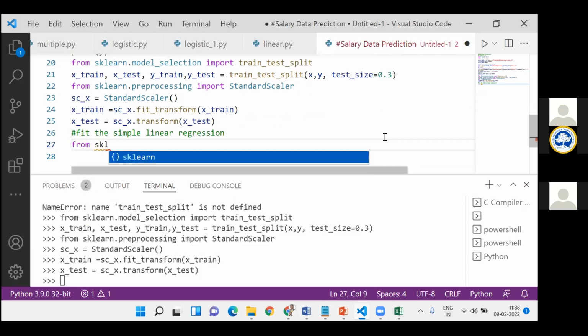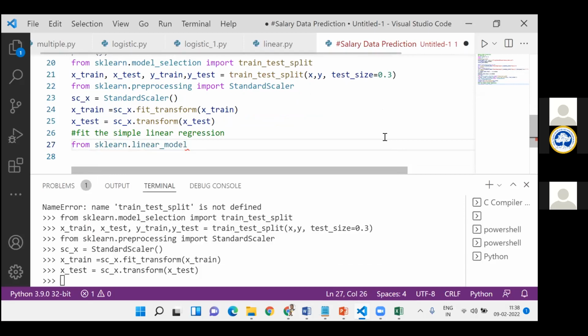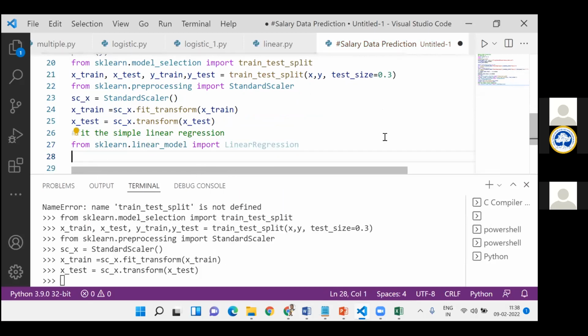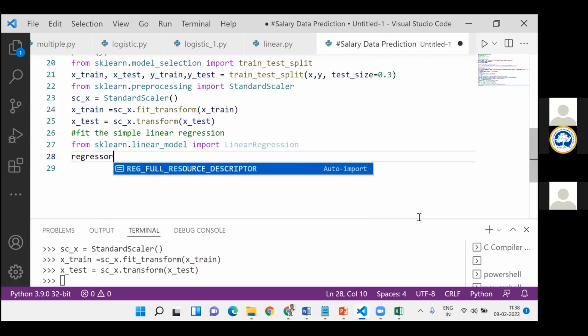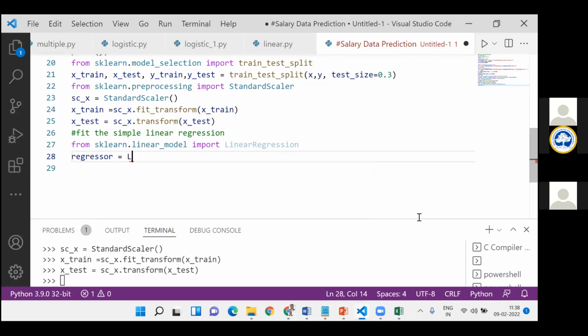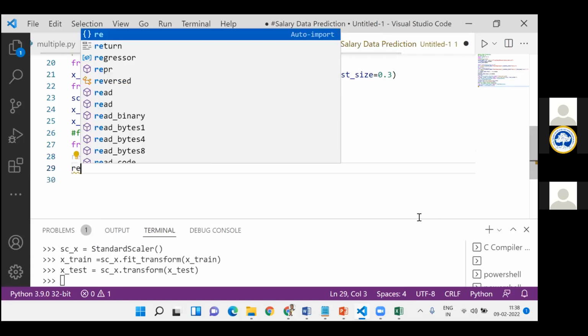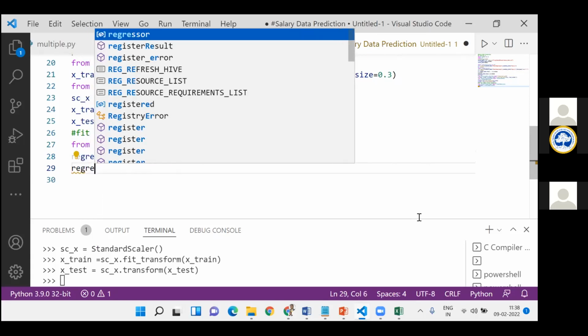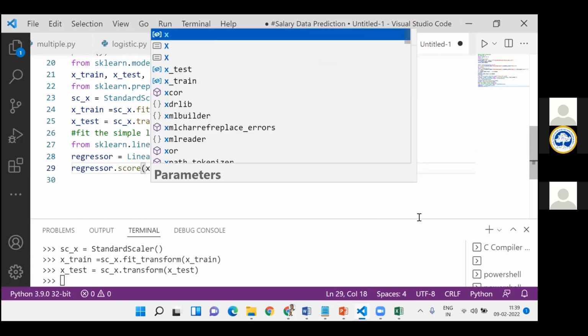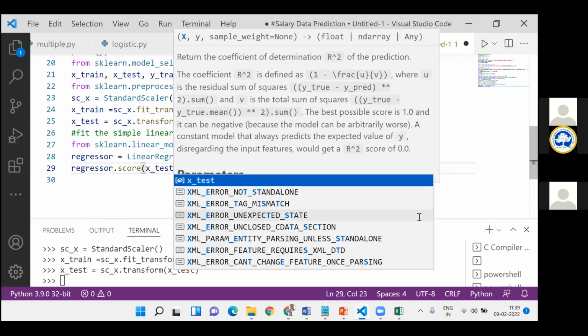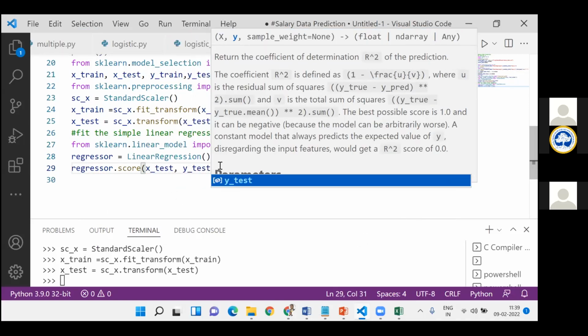For doing the simple regression, in sklearn the linear_model is already available. Import LinearRegression here. This is very simple, but understanding it is very important, because if you do the least squares, then you can understand how it is derived and how we're going to get the value. So now I want the regressor. Regressor is equal to LinearRegression. So I am creating this model. Then regressor dot score, sending X_test and y_test, so I will see how this model performs on the data.